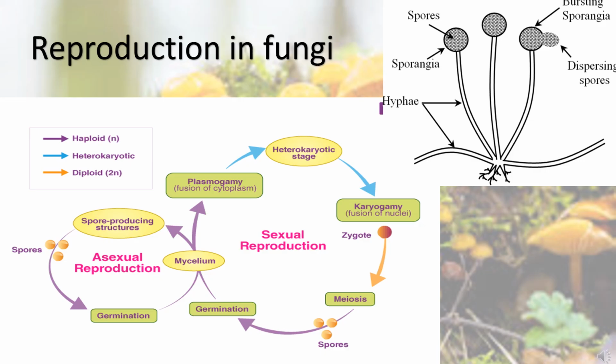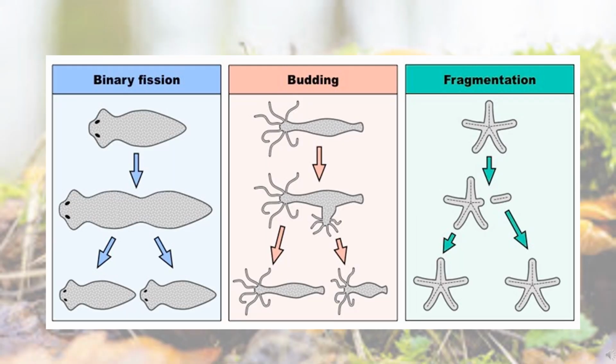Sporangiospores, formed inside a sac-like structure called a sporangium. Conidia, naked spores produced externally on specialized stalks called conidiophores. Fission, seen in some single-celled fungi, where a mature cell divides evenly into 2 daughter cells through a pinching process. Budding, common in unicellular fungi like yeasts. A small outgrowth, a bud, develops on the parent cell, matures, and eventually pinches off.